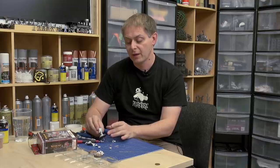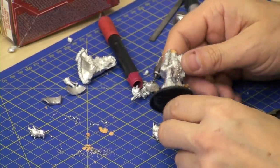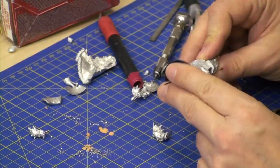That always happens because it's a metal model. And the metal expands a bit after it leaves the mold, and so they can never get it to fit quite right. We'll solve that one with green stuff. You can start bending the model and trying to fit it exactly like it should be, but most of the times it's easier just to do it with green stuff.